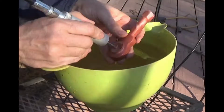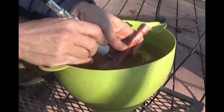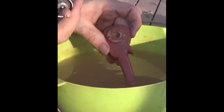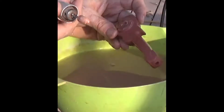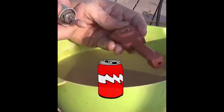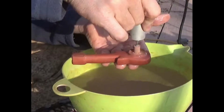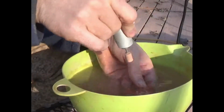Grinding a pilot hole to enlarge the bowl here. Make it big enough for the whole band. Now that I've got this hole round, I'm going to change from the cone bit, which makes my pilot hole here, to the cylinder bit so that the walls of the bowl will be flat all the way around. I want it to be like a Pepsi can, the shape of the bowl, the bottom half of a Pepsi can. You want to be sure and keep this bit perpendicular to the piece as we go in here.